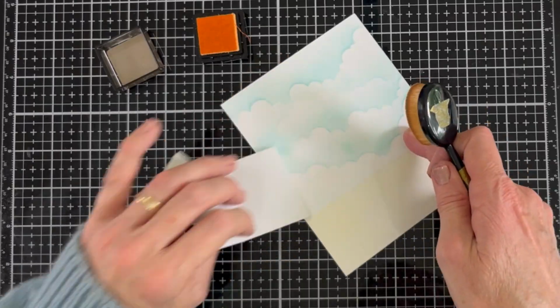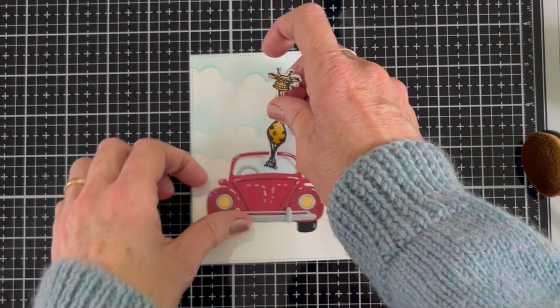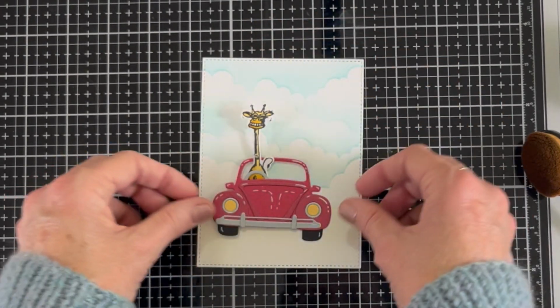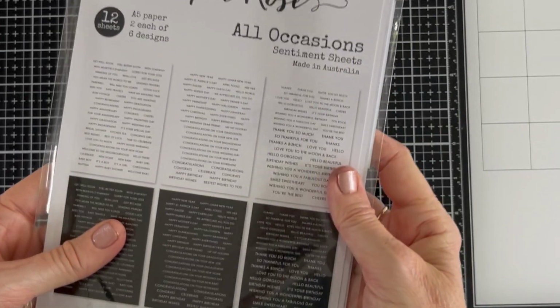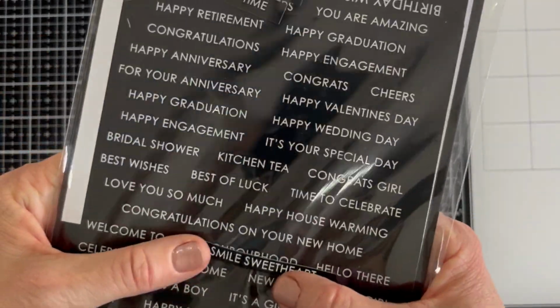Next, I'll cut the panel with a stitched rectangle die. I'm using the metric sizes this time. And then in goes my giraffe. I want him to be as tall as I possibly can, so that it's most improbable, and also I'd like him to be at a jaunty angle.